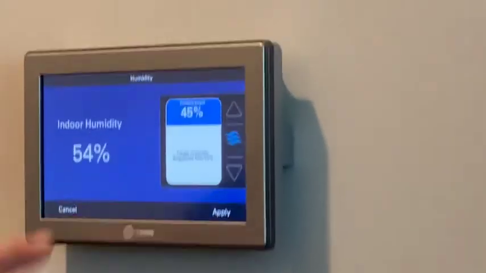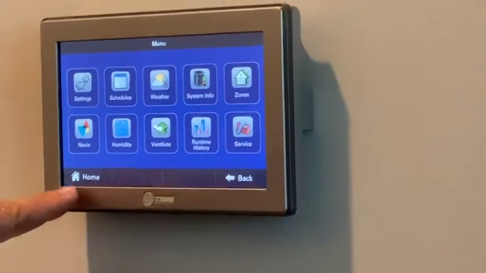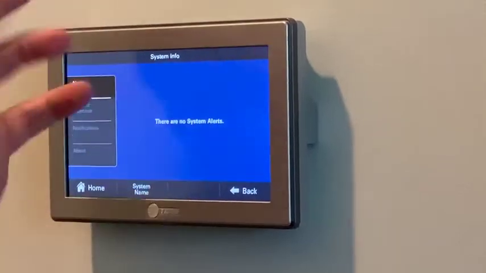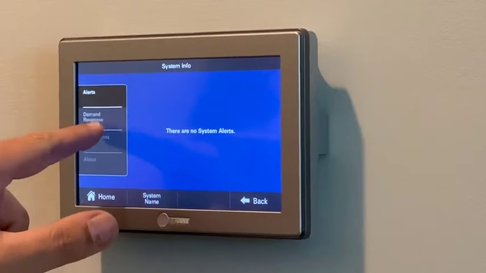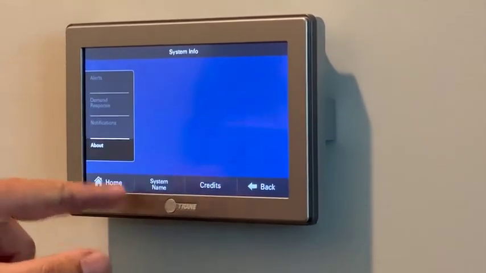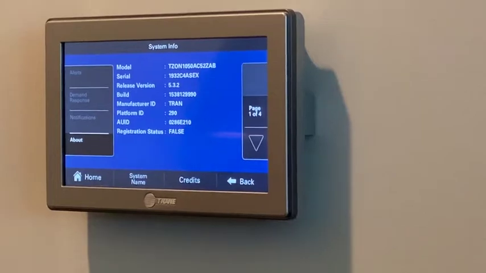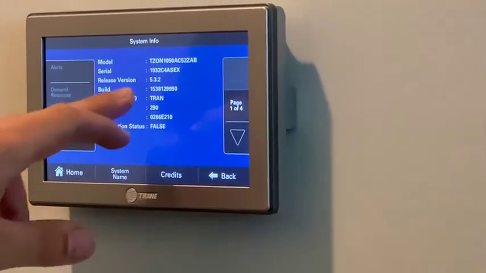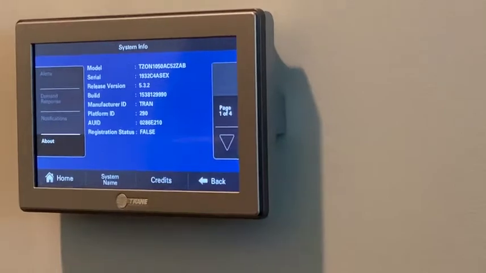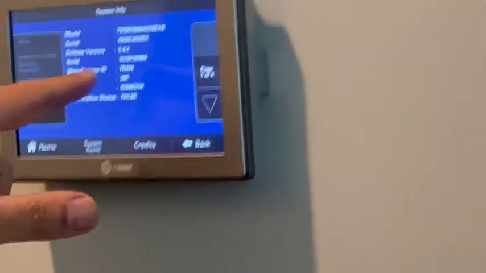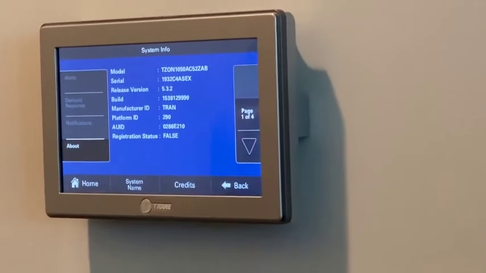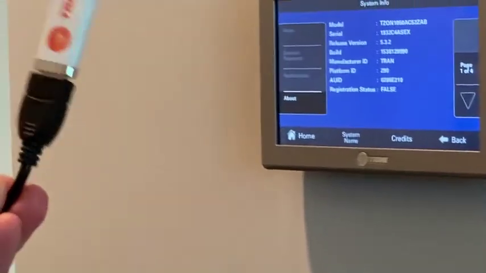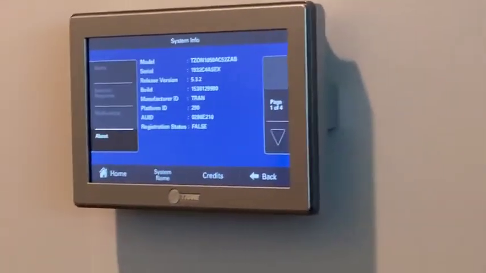Is there any other features of the thermostat you want to show us? So some of the other features, you have a system info. It's just going to have any alerts. If there's any faults with the system, it would tell you there. So in the middle of the night, if there's a problem, it's going to start alerting? Right. There is also in the about tells you what software version, because they do update the software on it from time to time. If it's not hooked up to the internet, we do, and I carry it in my pocket. That's a software update right there.